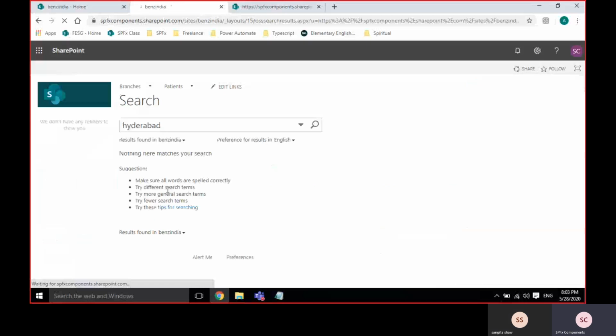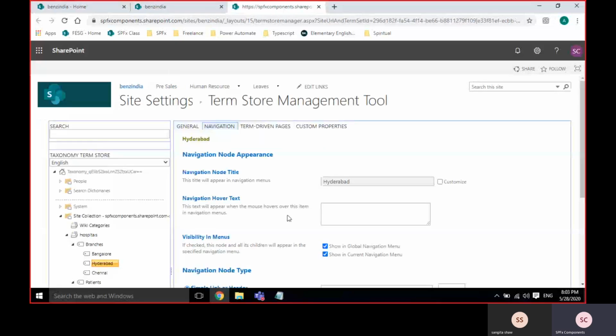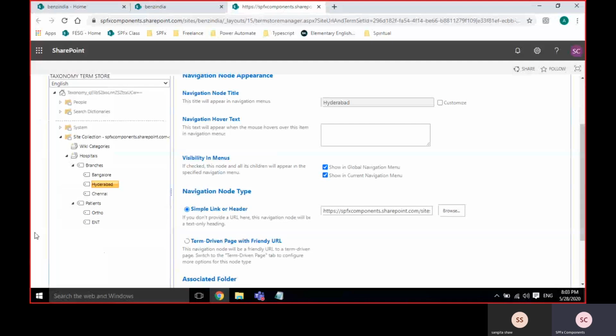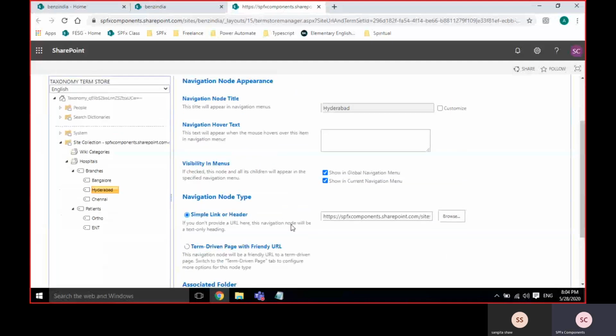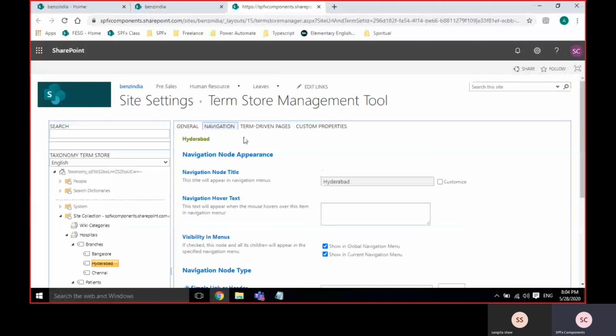I told you, it takes some 30 minutes or 1 hour. Search will crawl every 1 hour, so it appears based on the navigation also. And the next one is, the terms, if we use it here, we have multiple options.